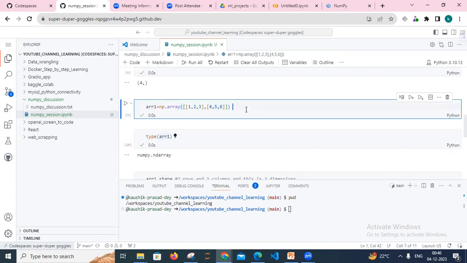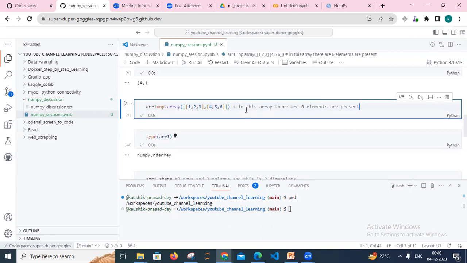So I also write a comment: in this array, 6 elements are present. Is it true or false? Is it a right statement? 6 elements, 1, 2, 3, 4, 5, 6. These 6 elements are present.